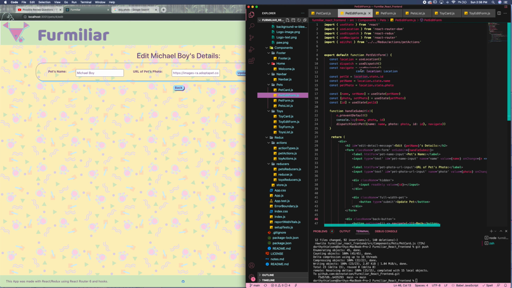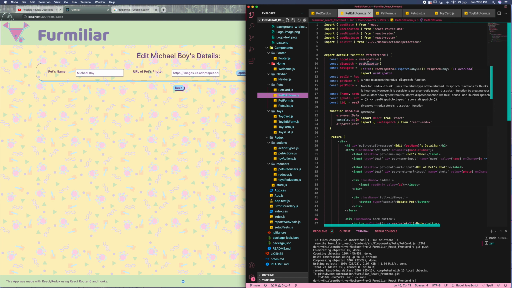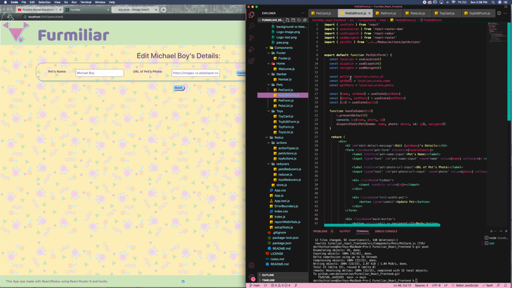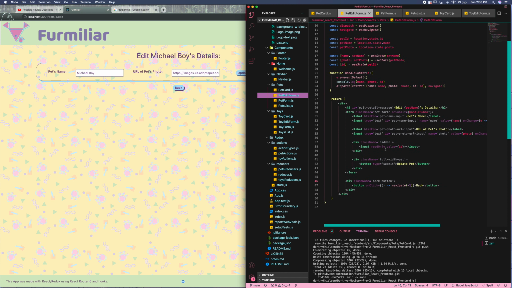So we set useLocation to a variable, and then we just call location.state and whatever we put into our state. So we have our ID, name, and photo, and that's why you can see here Michael Boy is put here, the photo URL is already put in there, and then also I put as a read-only value the ID, so that when you submit it, everything is completely correct.